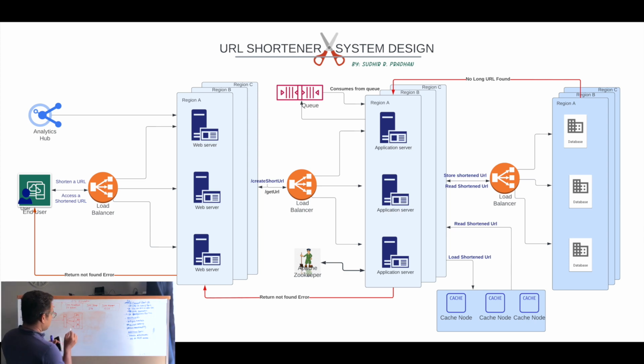Here we put some queue kind of thing, any kind of message queue. From that it will go to the particular service, and it will take care of that. We can have another load balancer here to take care of the storing service, storing the data into the database, right? So maybe we'll have the database over here. This can be stored anywhere, right?